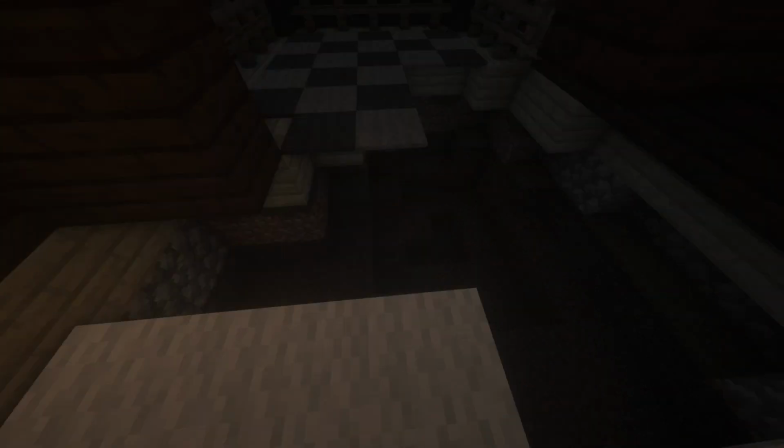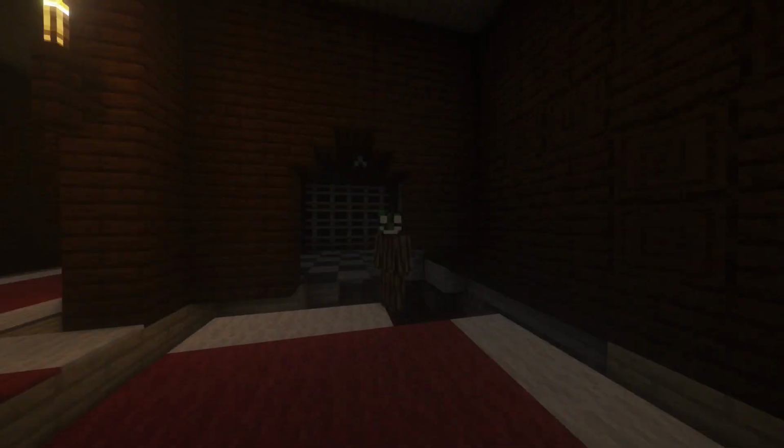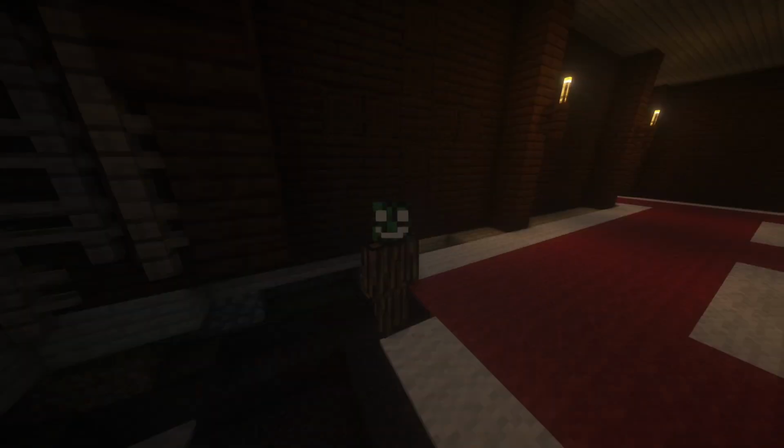I love picking the most interesting places to record my intros, so here I have a waterfall that generated in a woodland mansion and created floating carpet, which I think is pretty nice. You came here for the speedrun challenge, not the intro, of course.